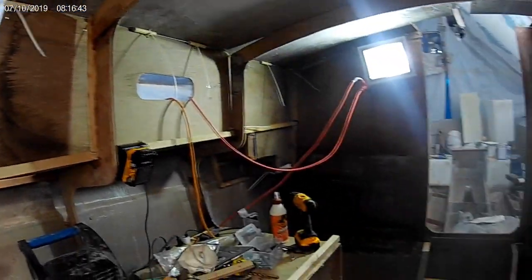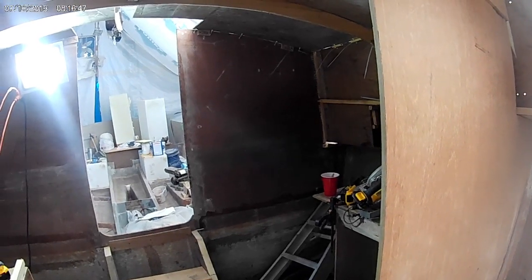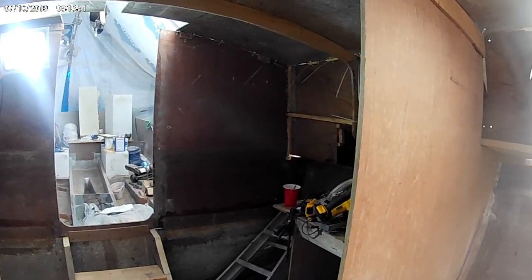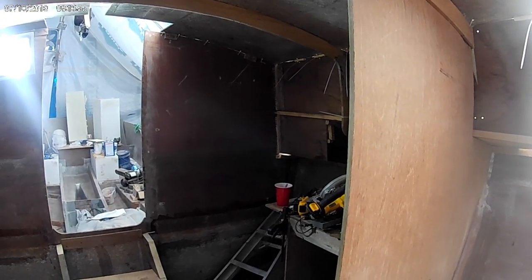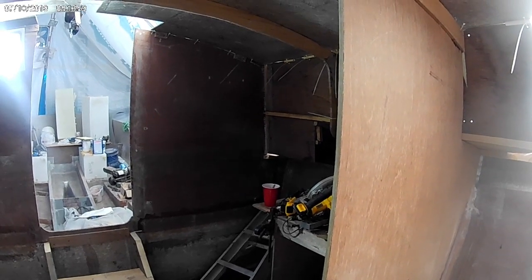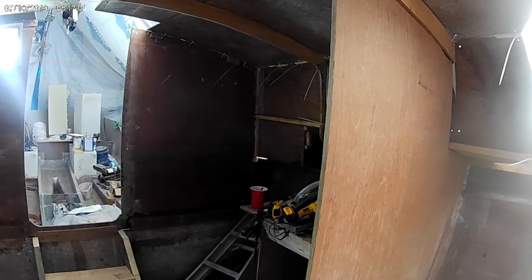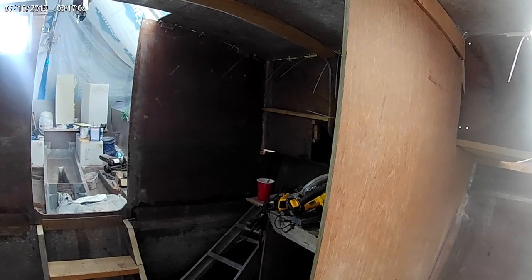Once the foredeck is on, then I can add the forward end of the cabin, and that will pretty much totally enclose it, which means it's dark, so I've had to add lights, as you can see, and a fan. It was 33 degrees Celsius outside yesterday, and it was about 40 plus degrees in here, so that was pretty warm. I made it to about 2 o'clock in the afternoon before I had to call it quits for the day.